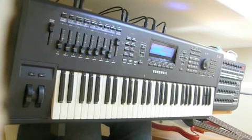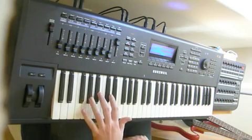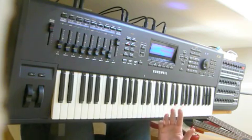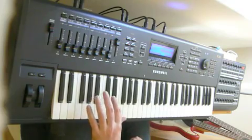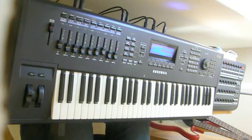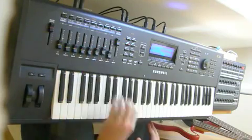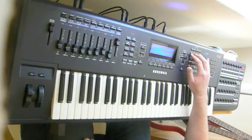Okay, so as you can see, I basically have built an 8-step sequencer. I can hold down a key, and when I hold down the key, it plays through the sequence. Now, the sequencer is actually built based off of a sawtooth LFO, and with this slider all the way up, that sawtooth is playing back at a speed such that the note will repeat in 16ths, and with it all the way down like this, it'll repeat essentially as 8th notes. So the sliders here control the note that's playing on each step. The buttons here, because I'm in setup mode, I can program these. These buttons control whether or not a step is active and so forth.